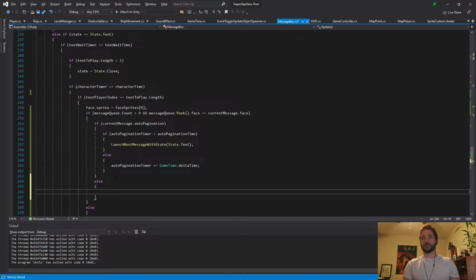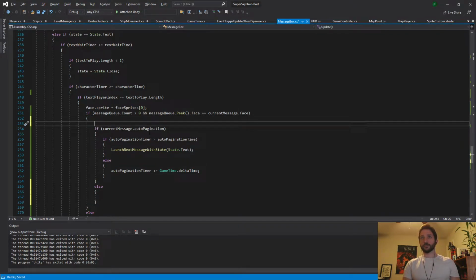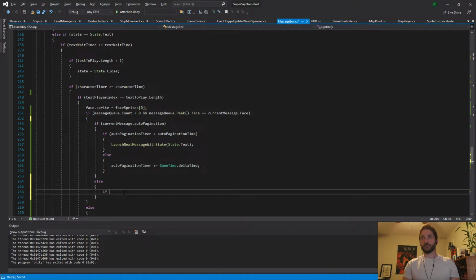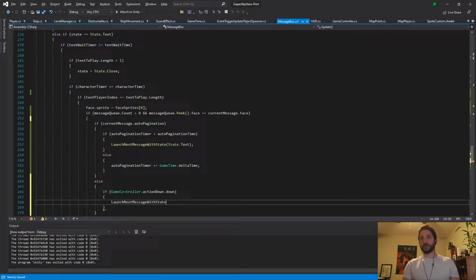Else if game controller dot action down dot down, do the same thing.